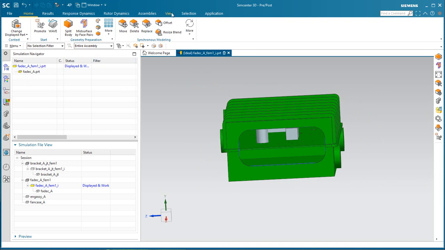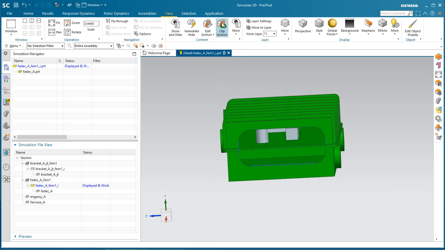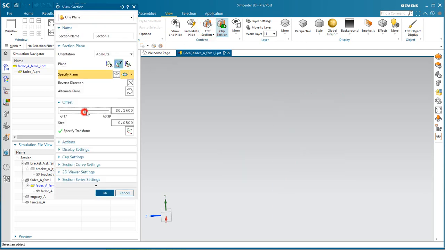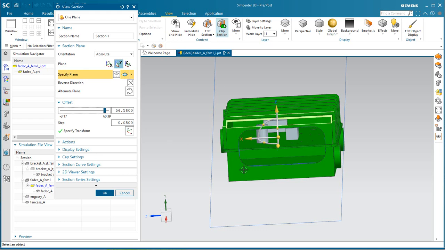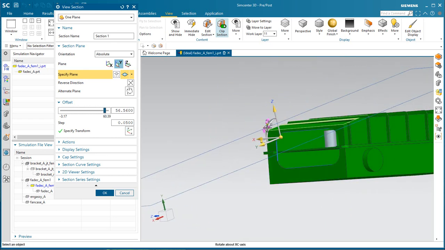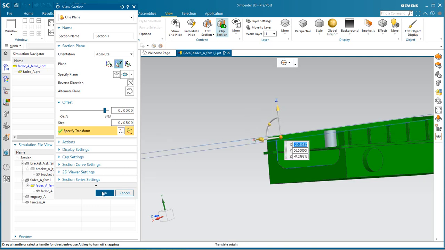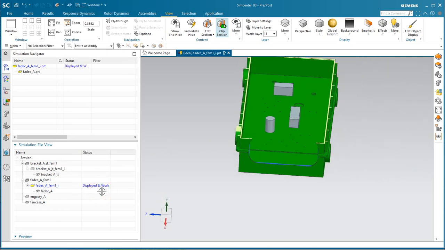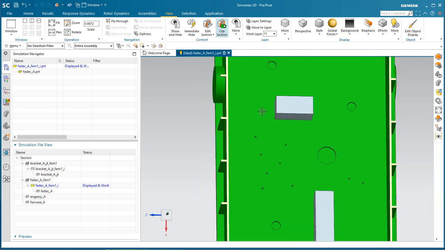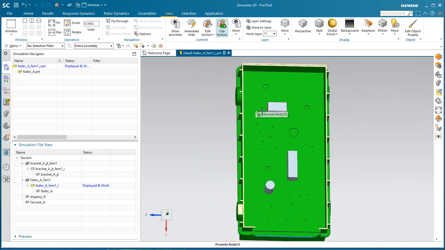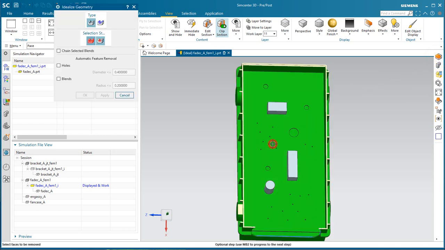Now we've got some bosses on there that we'd like to remove, as well as a bunch of holes on the board itself that we don't need for purposes of the simulation. We'd like to get rid of some of those small holes. In order to see those holes and the board a little bit better, I'm going to clip off the top of the box so that we can see inside. And that's just a view clipping section. We didn't actually subtract anything from the model.